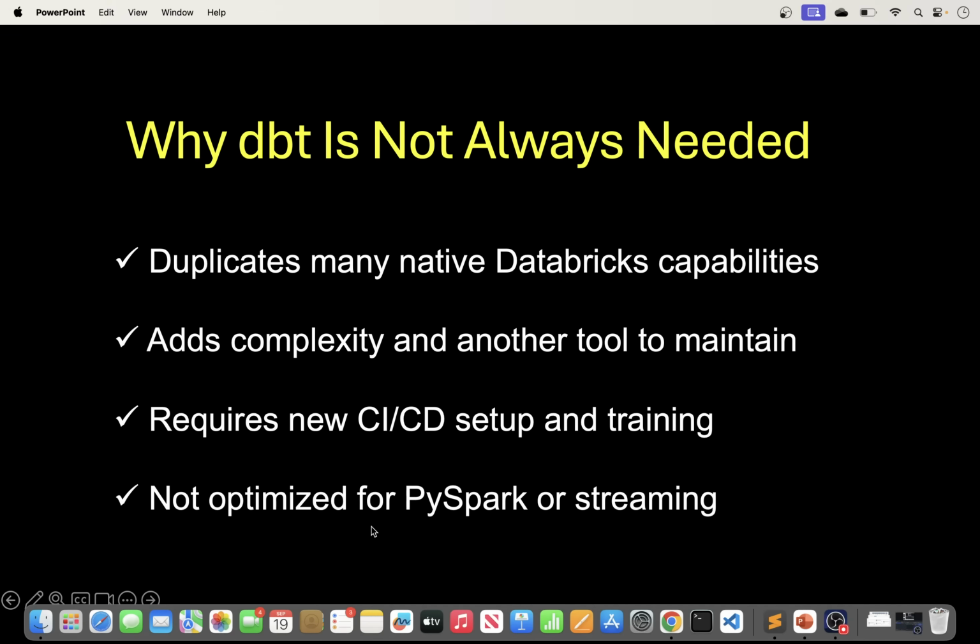And then finally, DBT is not optimized for PySpark or streaming. DBT, again, is not an ingestion tool. It is SQL heavy. DBT models are pretty much select statements, so you're selecting from a table and doing transformations, joins, and all of that. If you want to do any PySpark or streaming data, then DBT is not going to help.